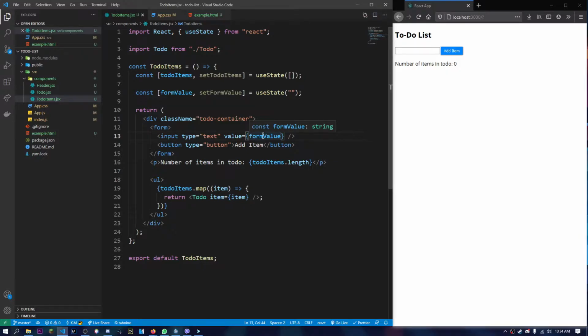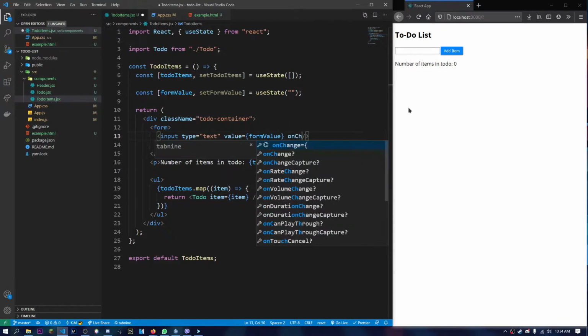Because for example, if we type something in over here, nothing happens, because we want the value of this to be the same one in the state. So we can just add an onChange event. Now, as I said before, React components have different events that allow you to manipulate the state or do something depending on an event. Okay, so we have this form value, and what we want to do is whenever someone types something in here, I want you to set the form value to that specific value.